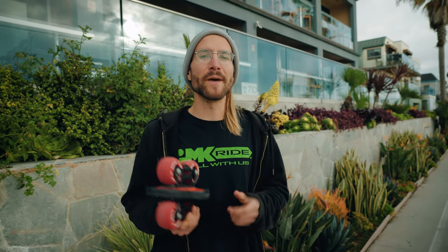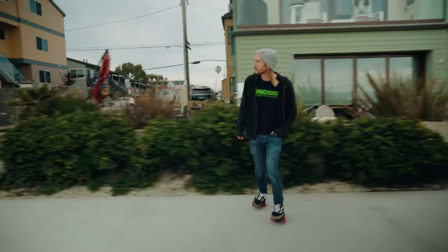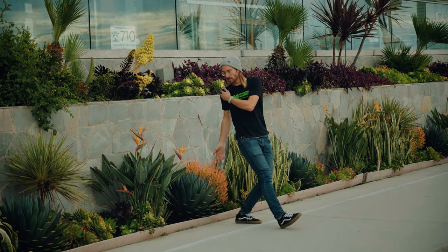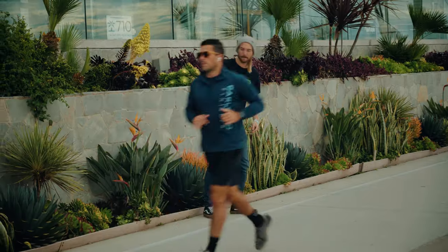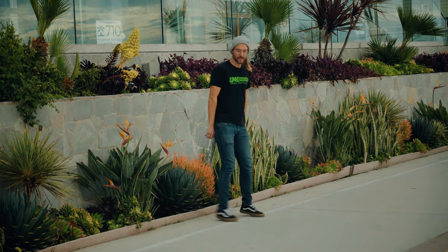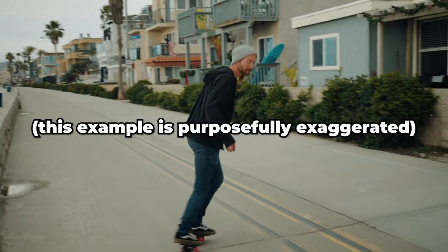Tip number two is arguably the most important tip. It's paying attention and mastering where you're getting the force of your pump from. You want to use the sidewinder motion of free skating to your advantage. You kind of swing your upper body — a lot of the force is pushed through your front leg — and you want to swing your upper body in front of your front leg and then follow through and push through your hip down your leg. The force shouldn't come from your arms, any twisting in your torso, or your thighs. It should just come from your whole body swinging back and forth during the pumping motion.